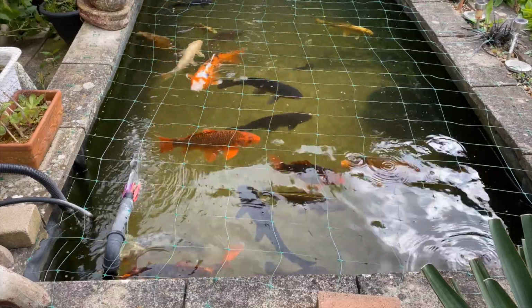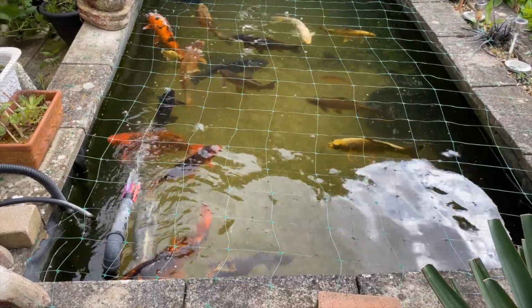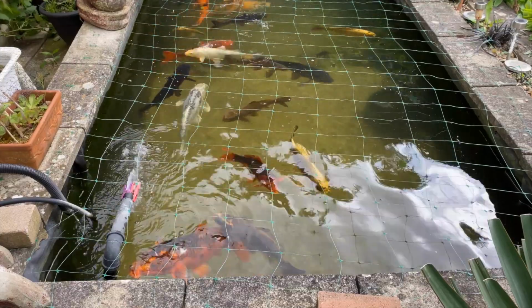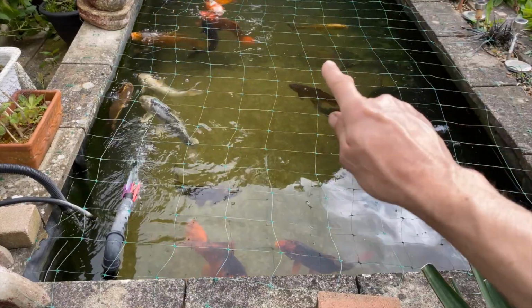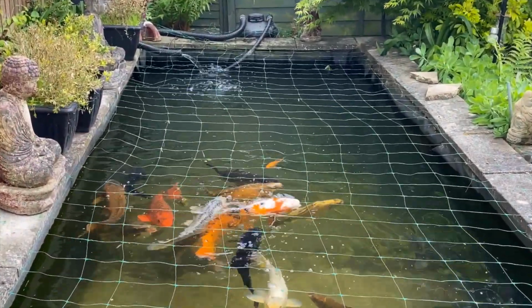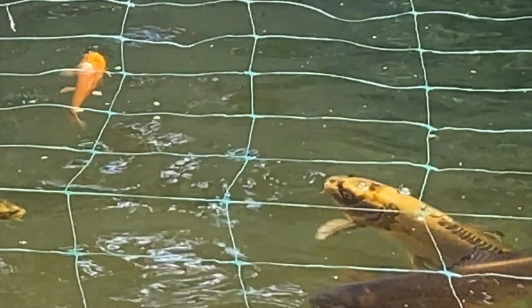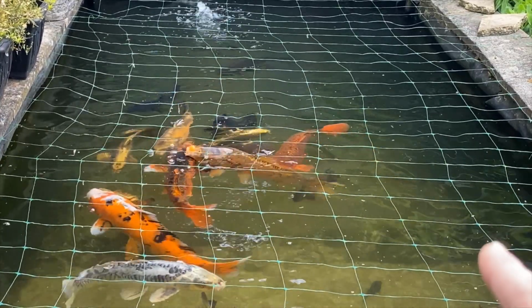So there's still the peach one, the koi, and the silver koi. Oh, there's the peach one. You can see the peach one right down the far end. There he is. There he is. Happy days. And he is quite small compared to the others. But at least he's not shy getting up there now. He's a good old bunch. Yeah, it's taken them a good few weeks to get comfortable in here, I guess. I mean, even there's the shikoi. I don't know if you can see him.